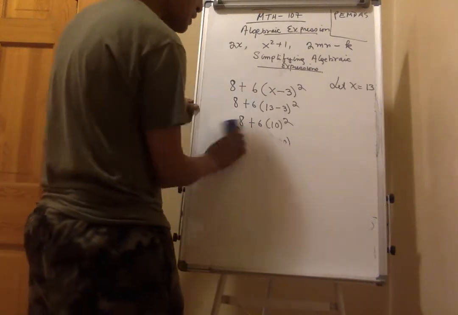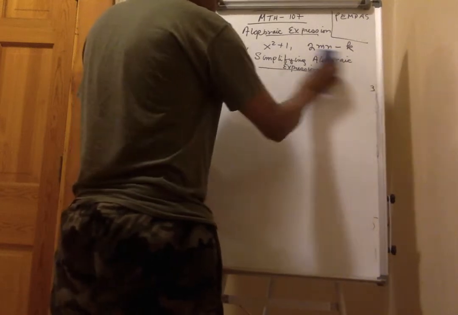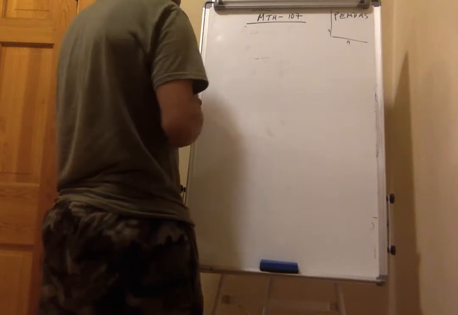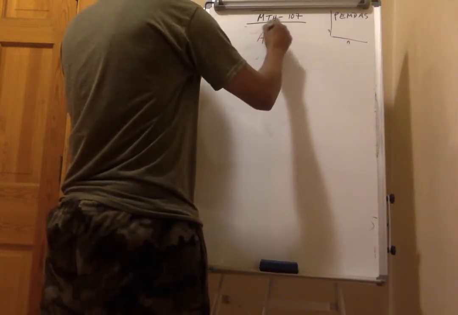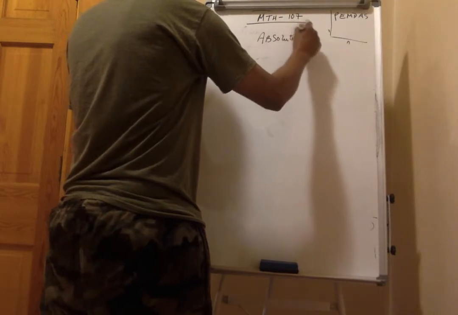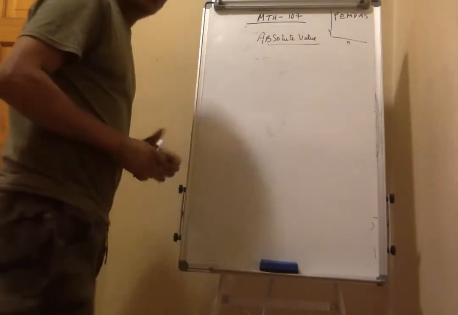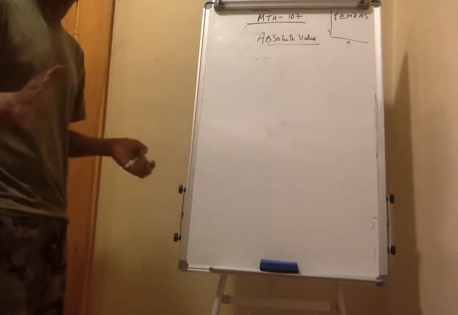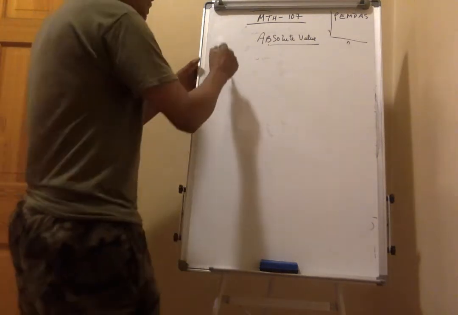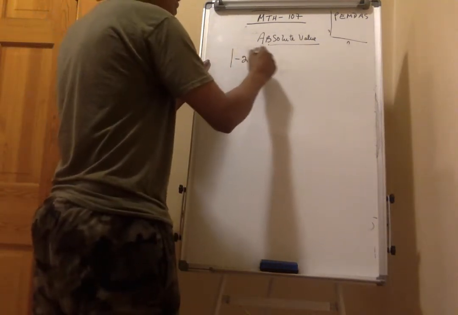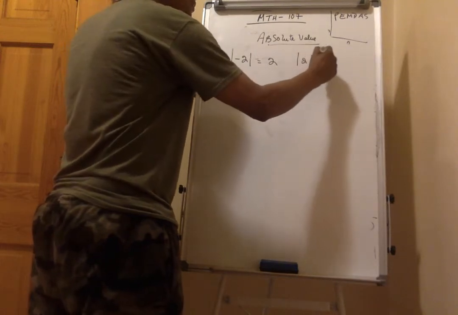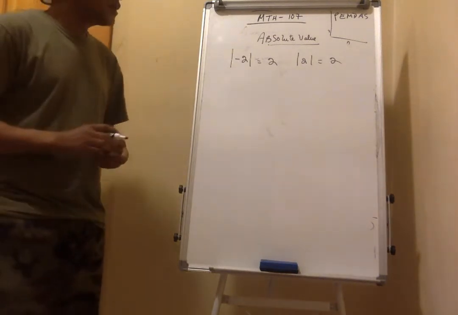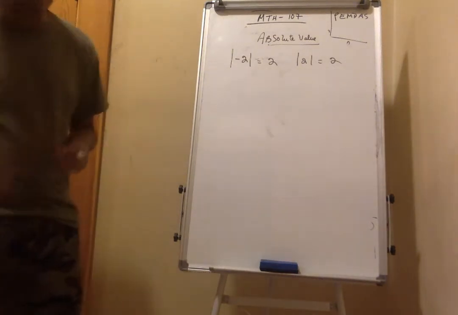Once we do that, there is another concept which you have seen before, which is the absolute value. One thing that you need to know about the absolute value, and I know you know, is that it has to always be positive, meaning what? The absolute value of negative 2 is 2, and the absolute value of 2 is also 2. Right? So anything that comes out of the absolute value always carries a positive real number.